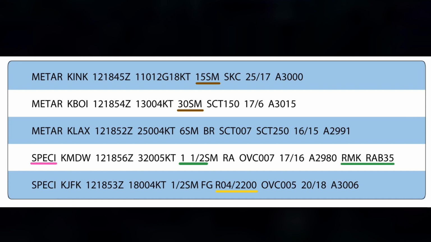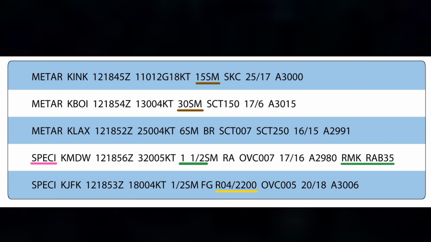Next piece I'm showing you down here for JFK, I've underlined it in yellow. If you notice to the left, it's saying FG, and that is fog. And they're saying the runway visual range for runway 4 is 2,200 feet.